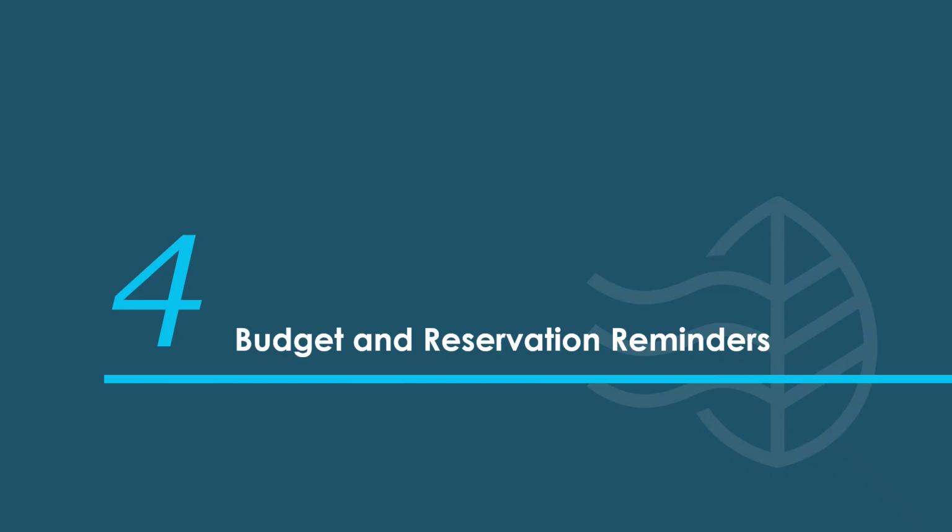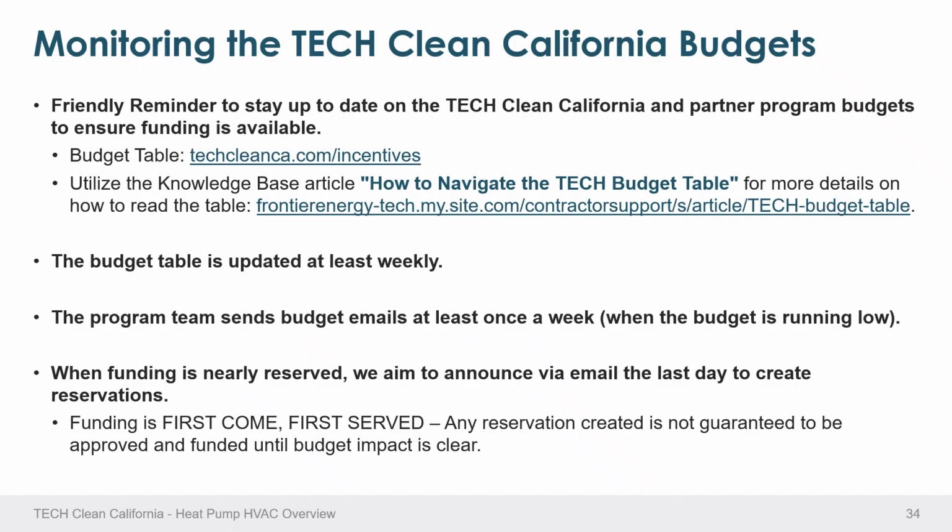Our last segment is about some final reminders for your project. Friendly reminder to stay up to date on the Tech and partner program budgets to ensure funding is available. Check out the links on screen for the budget table, as well as the knowledge base article, How to Navigate the Tech Budget Table, for more details on how to read that table.